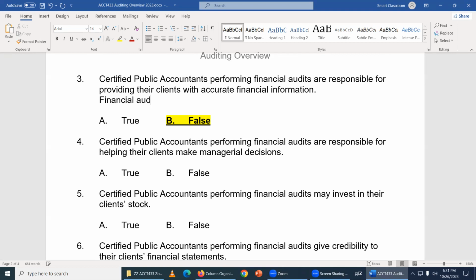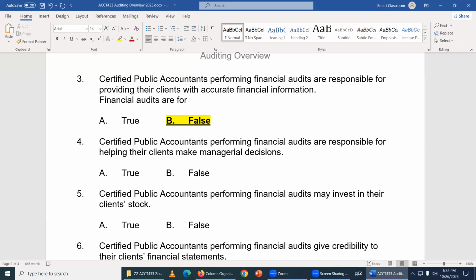Because there's internal auditors as well, right? They are. I was one, that's actually what I did in my auditing. So how are you unbiased when you're an internal auditor? You are biased. Right, exactly. You can't do it. That's why internal auditors can't do the financial audit. They can do some financial auditing, but they can't actually do the financial audits as far as writing the reports for it.